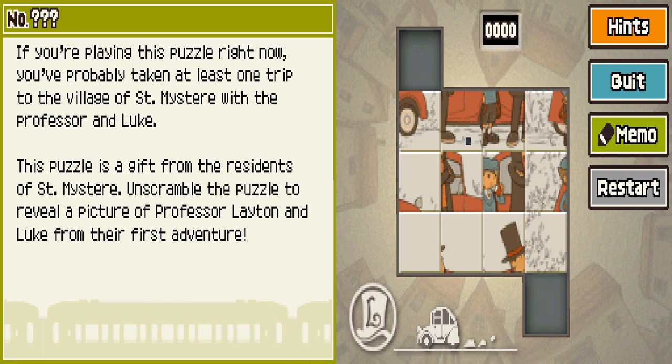A puzzle! If you're playing this puzzle right now, you've probably taken at least one trip to the village of St. Mystere with the Professor and Luke. This puzzle is a gift from the residents of St. Mystere. Unscramble the puzzle to reveal a picture of Professor Layton and Luke from their first adventure.